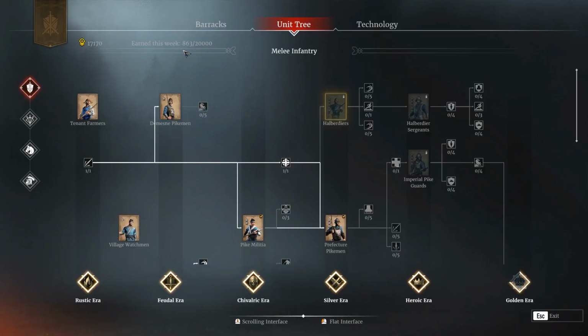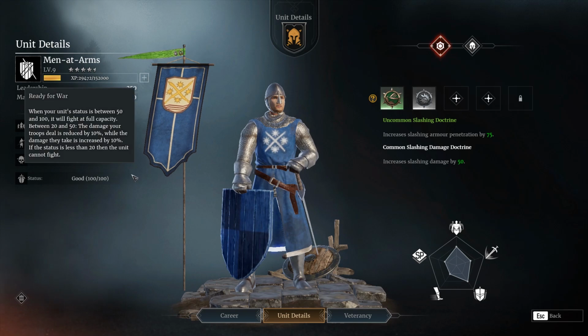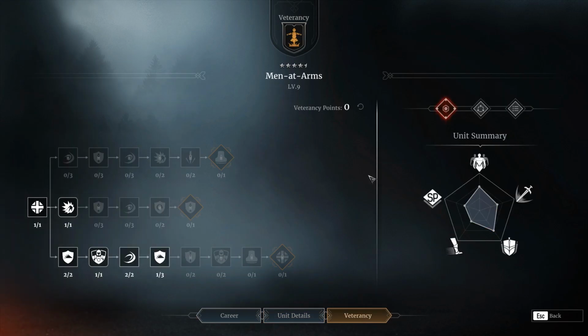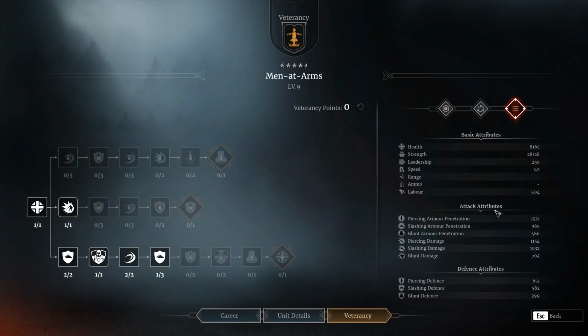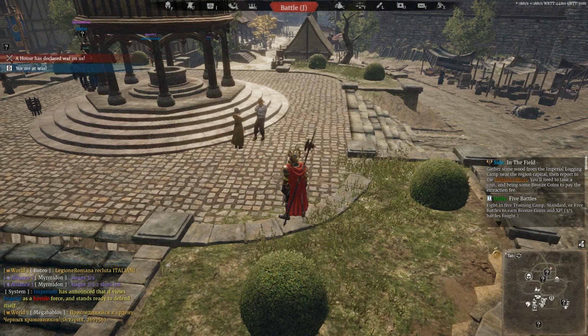One thing I really didn't like was the way on the barracks, when you select the units, it's really replacing all your stats. You have to go to veterancy, and then click over here just to get your attributes. I wish this was more easily accessible, because I'd like to be able to use it a little bit easier, and I find that quite limiting. But that's basically it outside of the game, it's just UI changes.